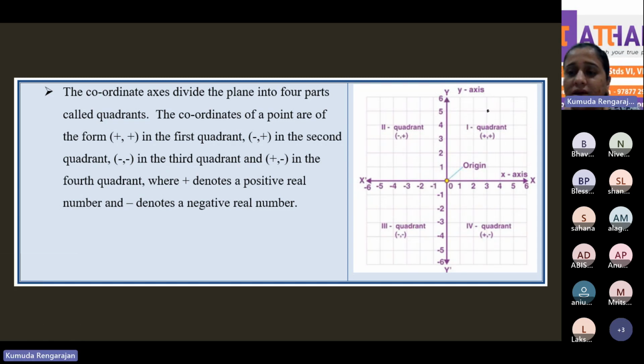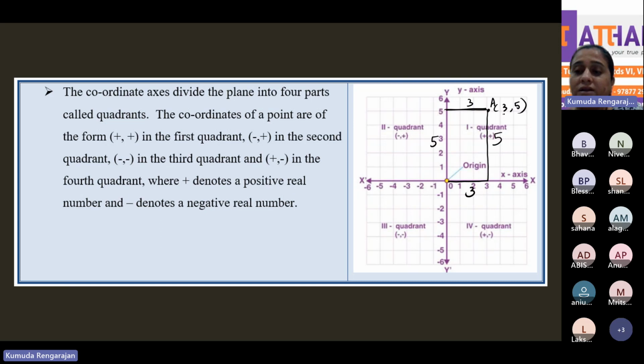Let's just do the same thing again. This is the point (3, 5). Let's call it A (3, 5). Now, this one is a rectangle. Opposite sides are equal. So this is 3 units, so this one is also 3 units. This is 5 units. This is also 5 units.